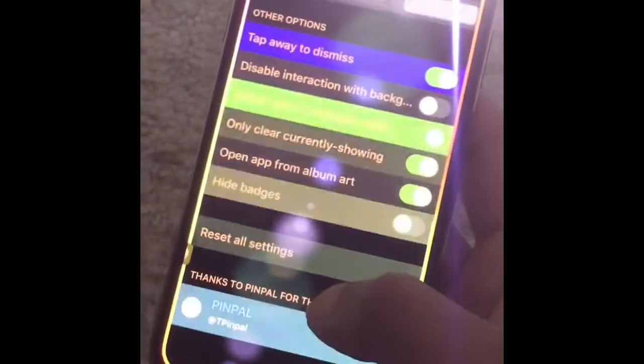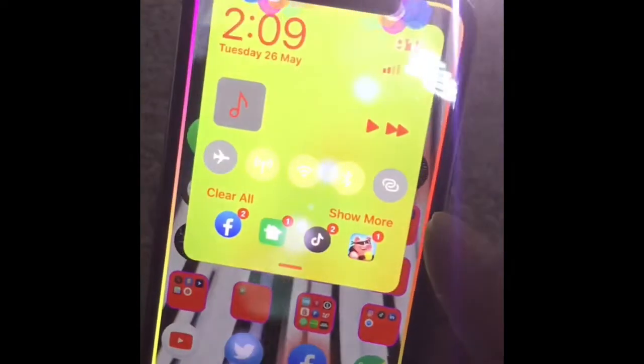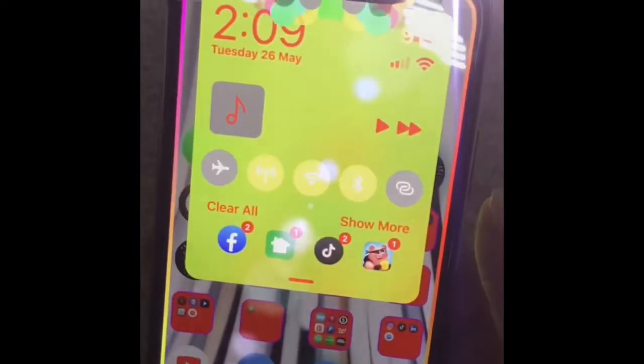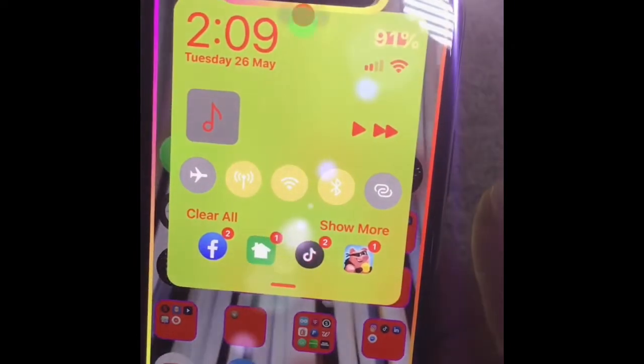You can change and customize all these different options. What this does is when you swipe down on your control center, you get access to this information.